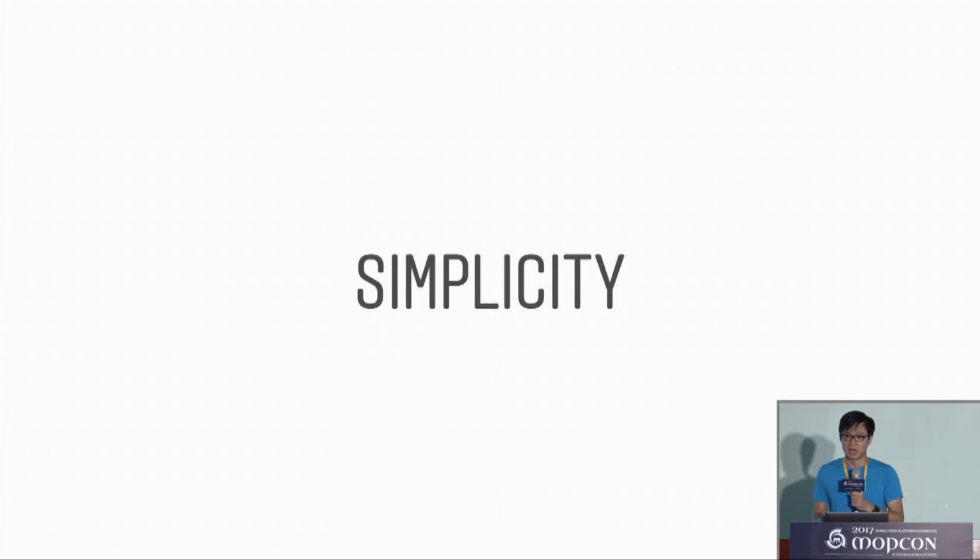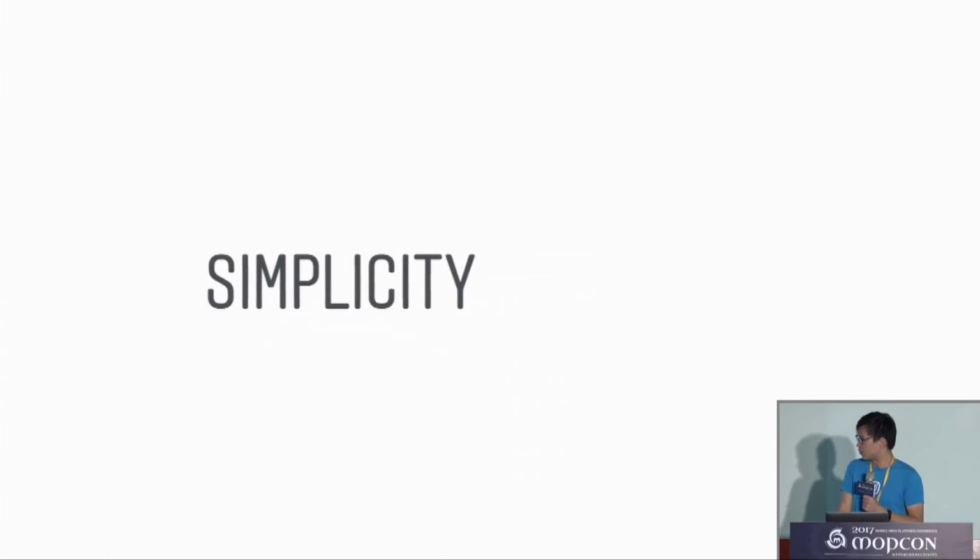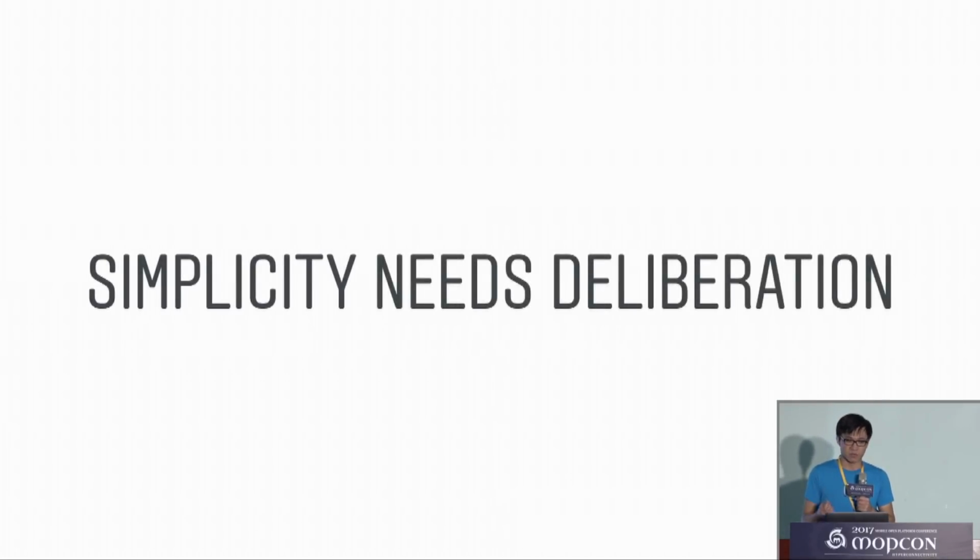Cool. So if there's one rule to write quality code, it is simplicity. Simple code is for sure easy to read, and simple code is usually easy to modify too. But simplicity needs deliberation. You have to intentionally make your code really simple. Otherwise, the entropy of the code usually grows whenever you add things into it or add people to your projects. So you have to really intentionally make your code simple to make it readable and scalable.